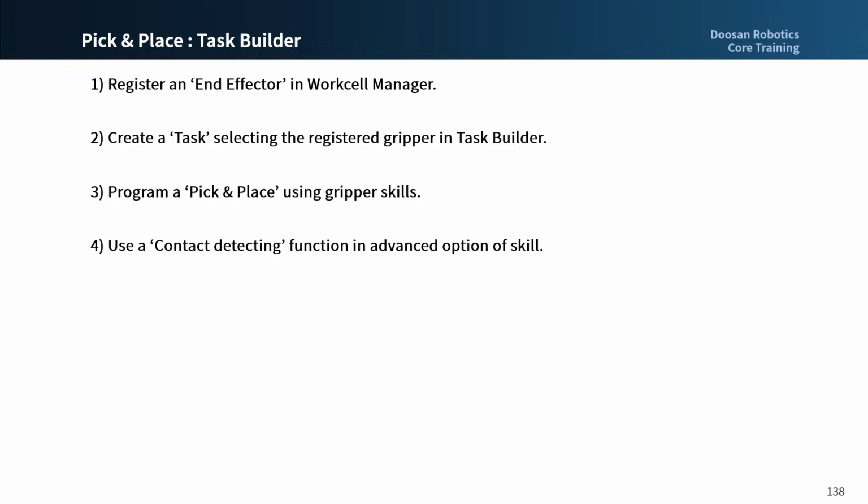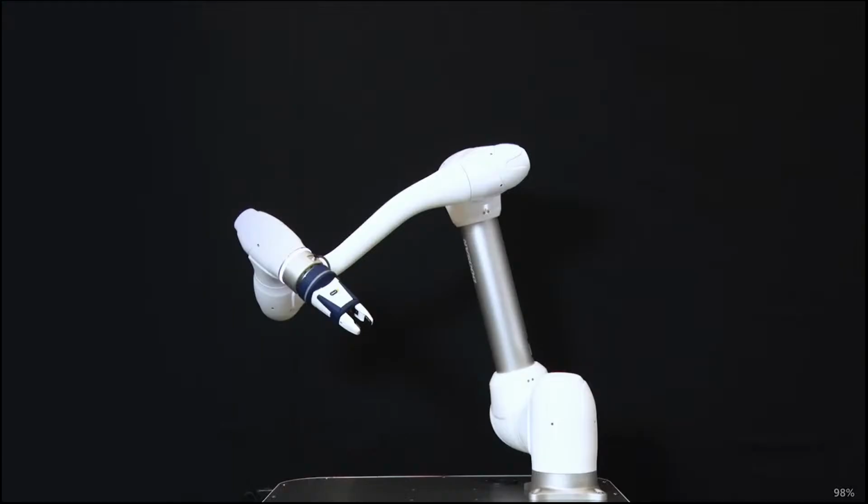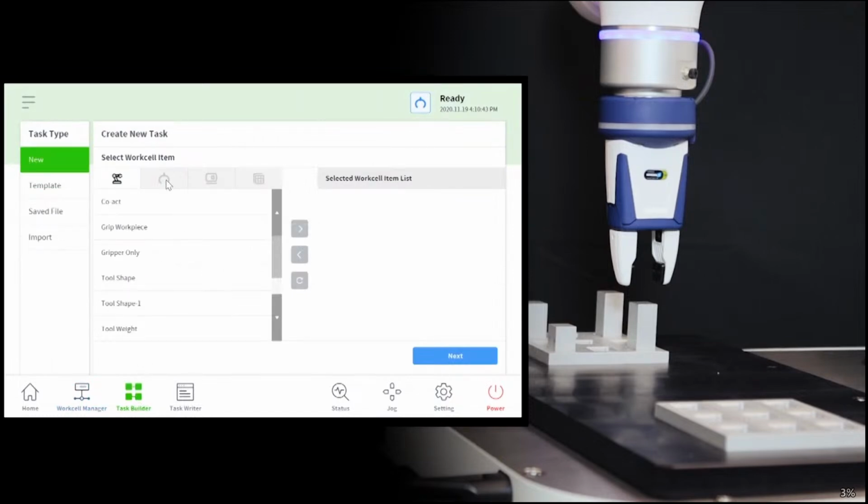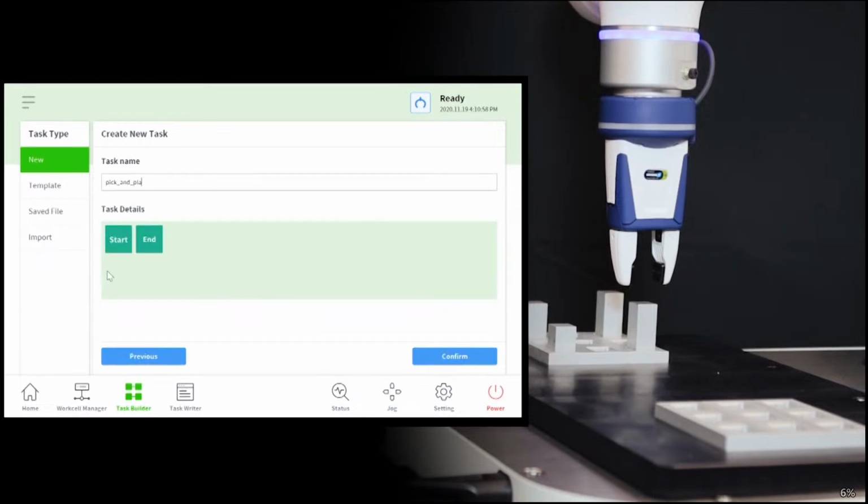Here is a pick and place practice, and please try to create a task by yourself with Task Builder. I will show you a simple video of how to create it. So I already set the electric gripper in advance, and go to Task Builder, select the electric gripper, and create a task called pick and place.